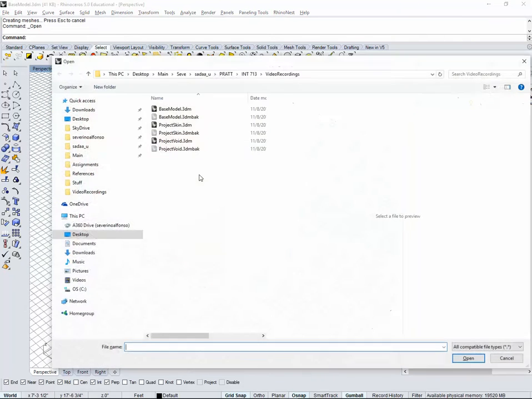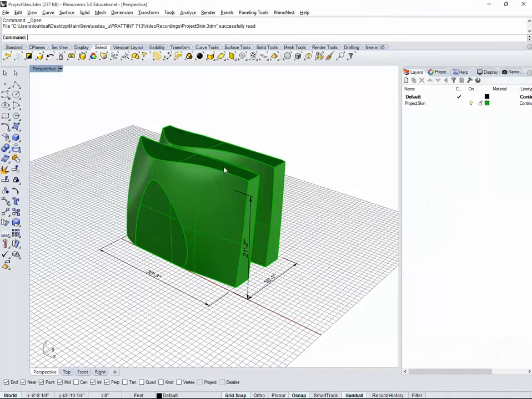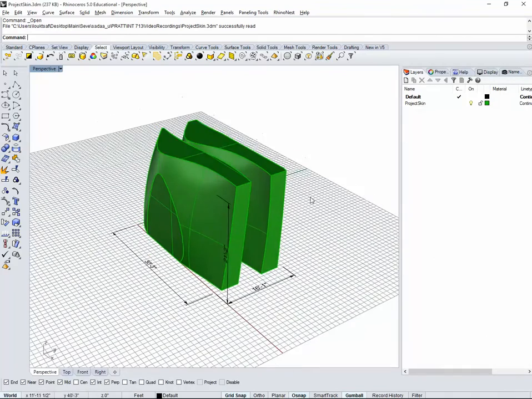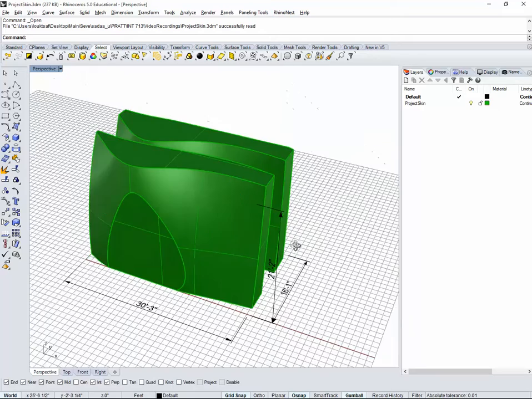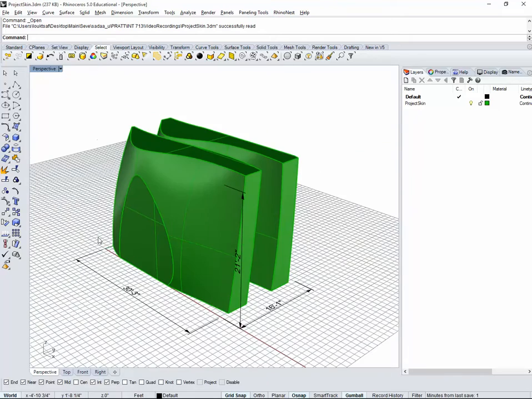If I open other examples I have created very fast, I have a project skin. Again, you could name them as you wish, and you probably have different models. We probably recommend starting smooth and clean with a simple project, probably more cubic or boxy. But I would personally encourage all of you to try one of the more complex configurations and try to extract some of the walls out of that conceptual mass, etc.